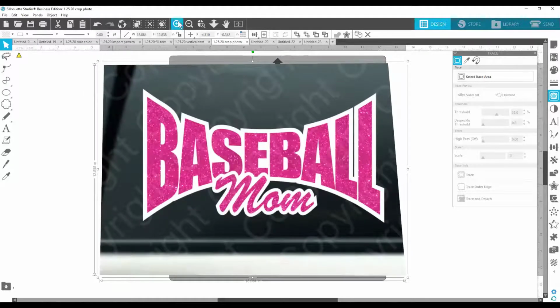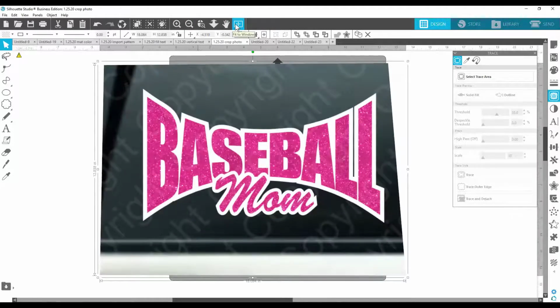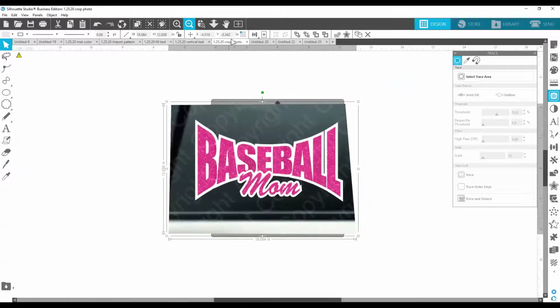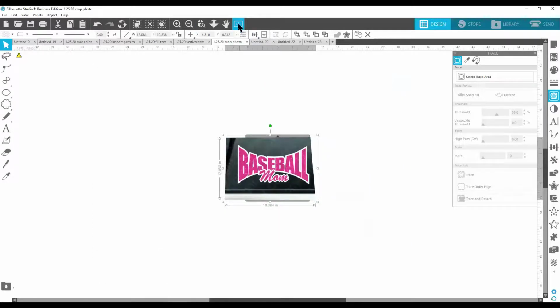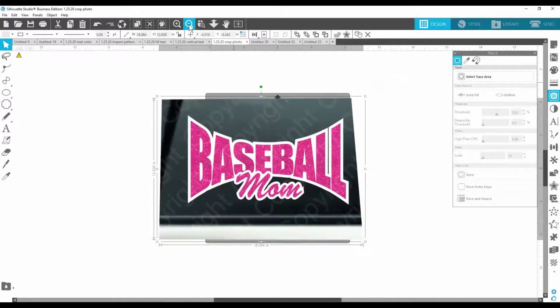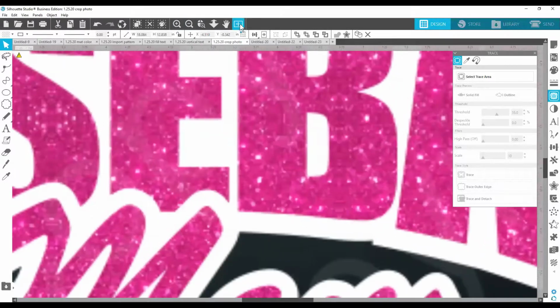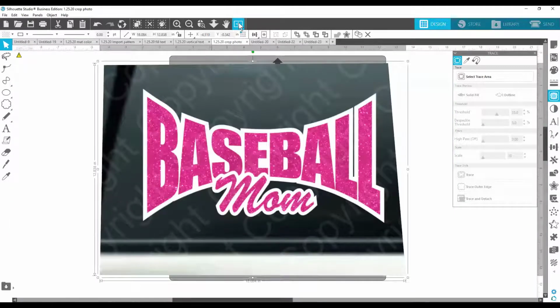Is that what you mean for the zoom in and zoom out? See what this does, if I go like this and I click on fit to window, it's going to make it big and it's going to fit perfectly on my window. I zoom way out, I want to fit to window. What about if I zoom way in and then I say fit to window? It's going to do the same thing.